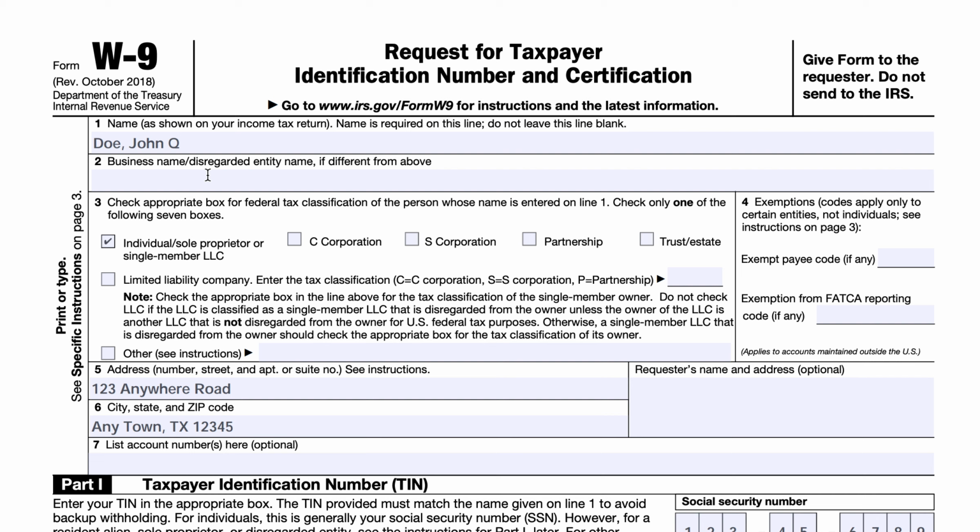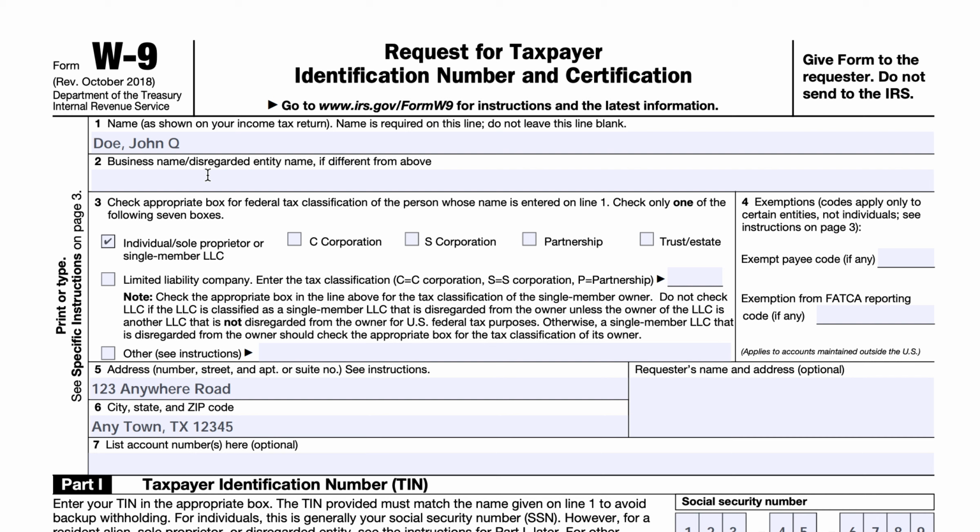A single individual sole proprietor or a single member LLC would check that box. If you were a C corporation and that's actually your tax status, you would enter that there. If you are a partnership, you would enter that there.